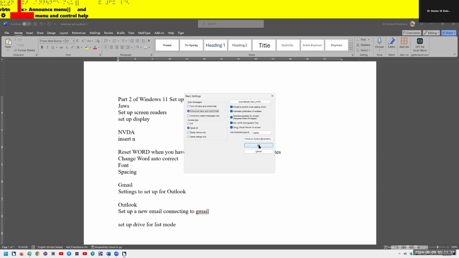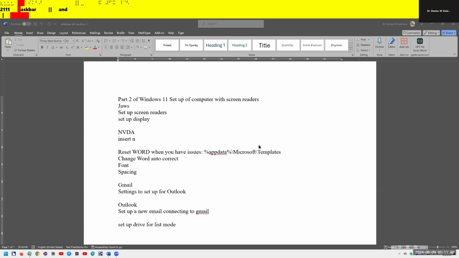Remember, when you tab, you can hear automatically start JAWS, which is Alt J. Check all the boxes and say always begin your JAWS, and then hit enter on that. Then enter and close your basic settings. So you don't have to hear a lot of talking and me explaining those rules.